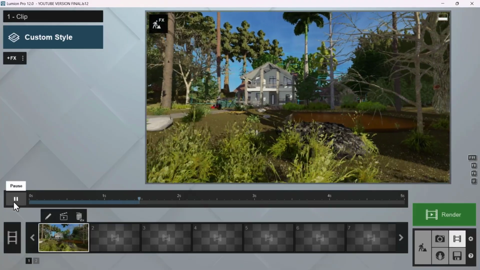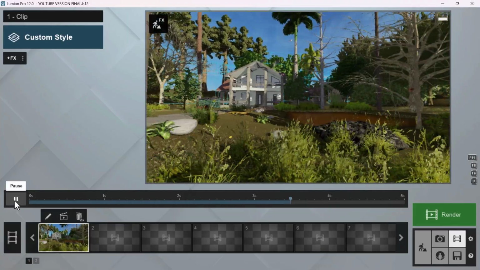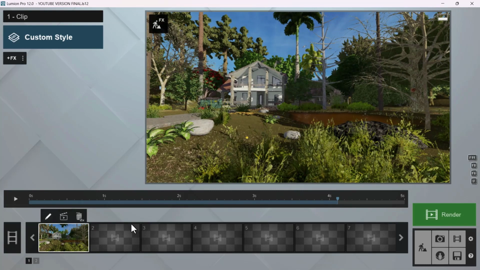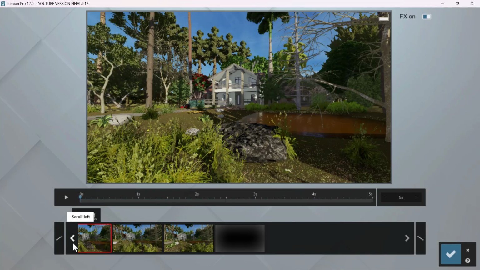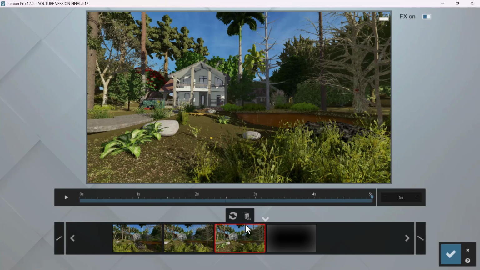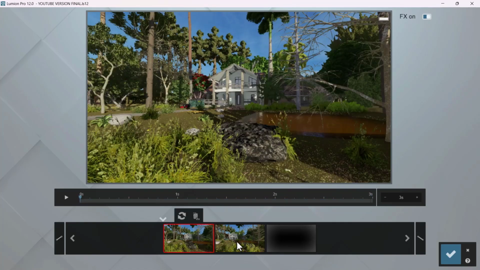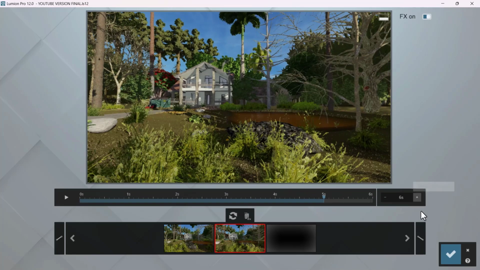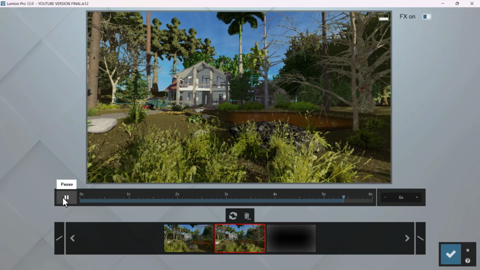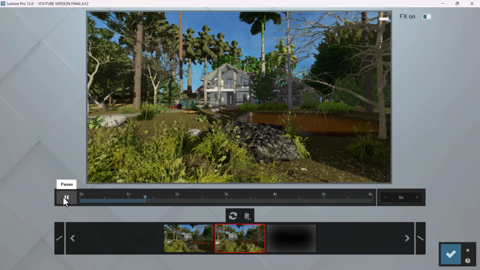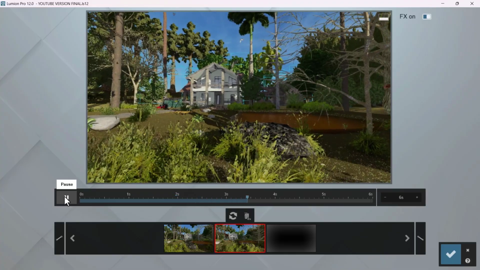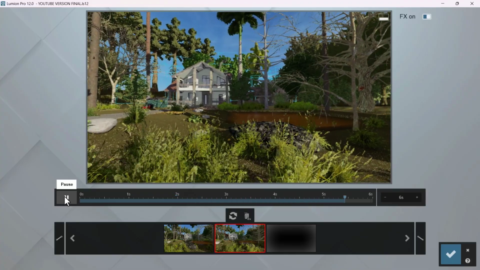Yeah, that's too fast. I'm going to take out this scene just from here to here. 6 seconds. Let's see how that plays out. It's still a bit fast, but I'm generally okay with it.